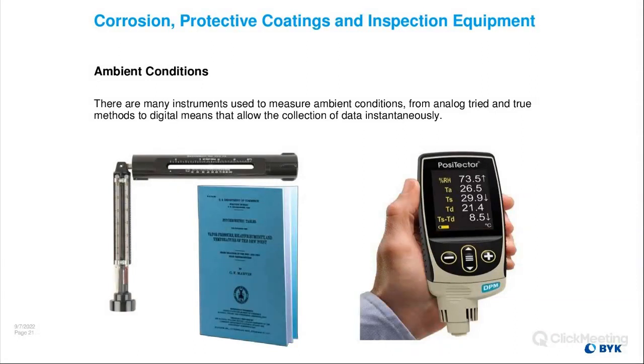On the right here we have a really nice digital hygrometer, typically called a dew point meter. Whatever the brand — Defelsko, Elcometer, TQC — they all have very nice units. Once the unit stabilizes to the work environment — you can't just hop out of your vehicle and take your readings going from air conditioning to an 80-degree day — you have to let it stabilize. But it has everything right there: you can save these readings and Bluetooth them to your cell phone for reporting purposes. We'll get more into that in the next presentation.